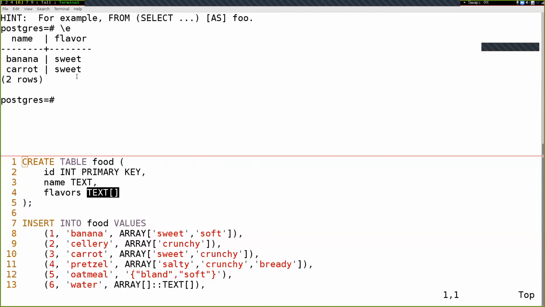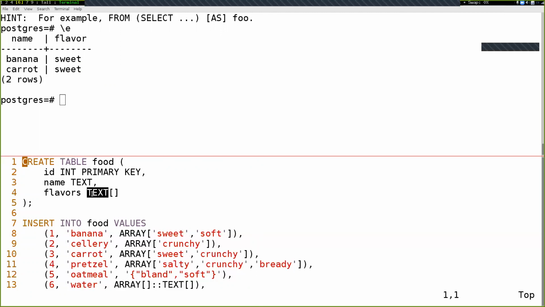Questions? Joey. So in arrays, do all of the things inside that array have to be of the same type? Question is, do all the things inside of an array have to be of the same type? And the answer is yes. Like in Python, there's no check to see that everything's of the same type. In Postgres, everything must be of the same type, and that type is whatever is declared right here. There will be significant performance implications based on what particular type is chosen here. So we'll get to that next week. But yeah, that'll be important.